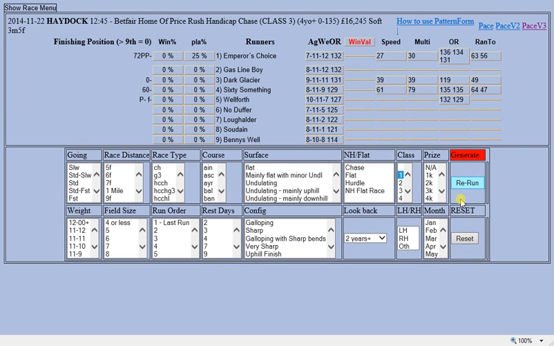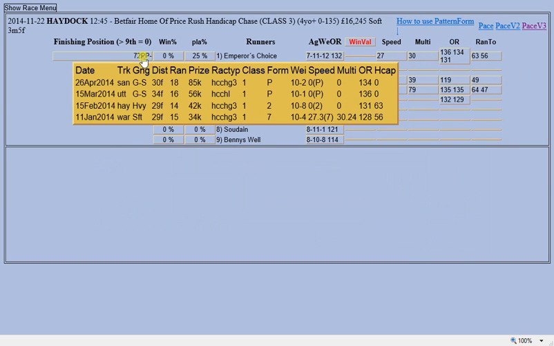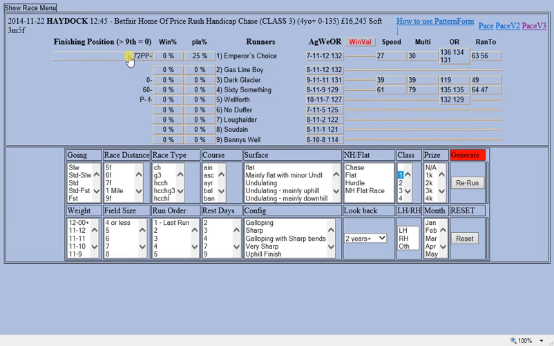Press class 1, and again it's placed in a class 1 race. Now you can see its last 2 runs it's pulled up, but interestingly 34 furlongs. Well, maybe that was a little too far for it. Maybe, I don't know, whether it wasn't a first run. And here at Sandown it pulled up over 30 furlongs. That's definitely a negative against Emperor's Choice, its last 2 runs, but I think there's enough in its favour, probably, that you'd want to take a chance.